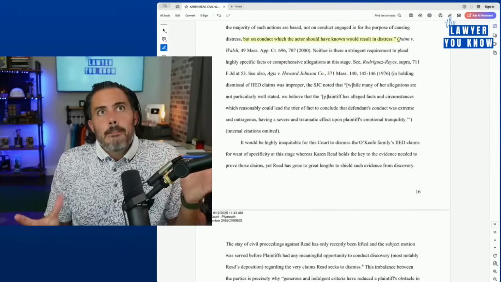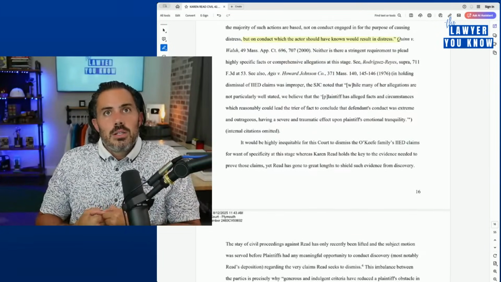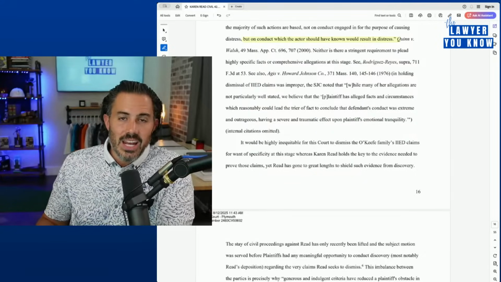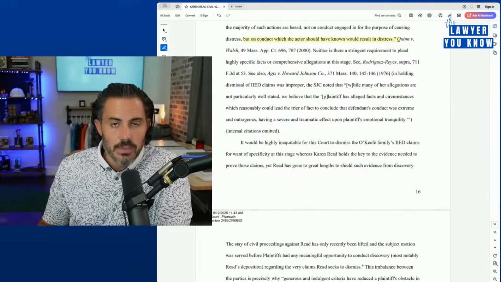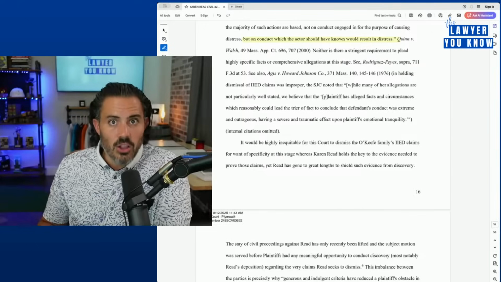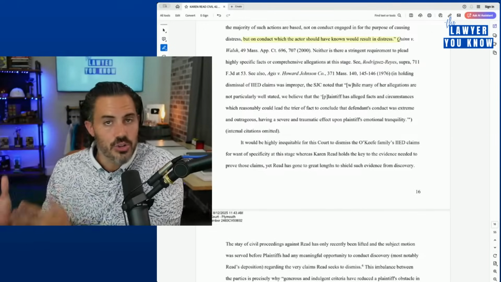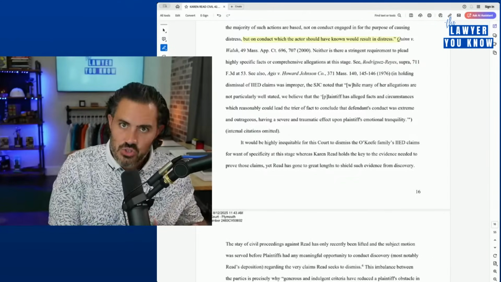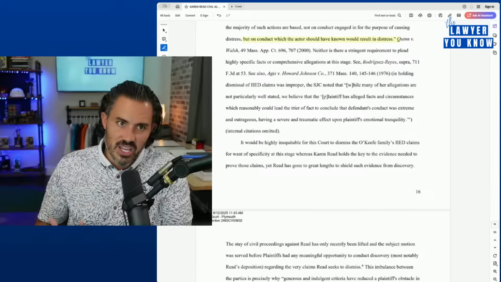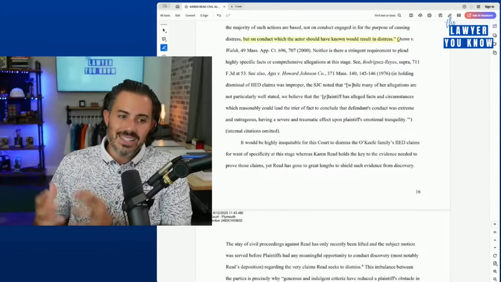And it's like, let's say something horrible is happening to somebody, and I'm about to barge in the door and save them, and their family member comes up. Do I not tell them, hey, I'm about to go save your child or your loved one because it may cause them distress that I'm about to go save them? We have to be realistic here. We have to be logical. That's how the law is put together.